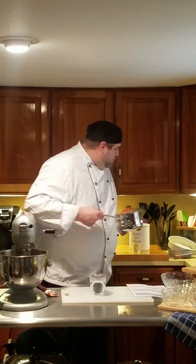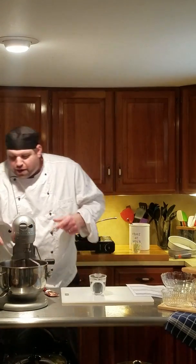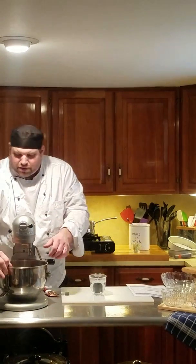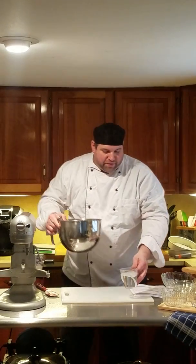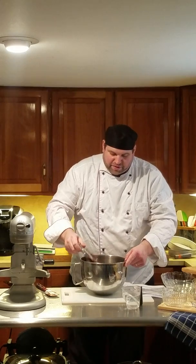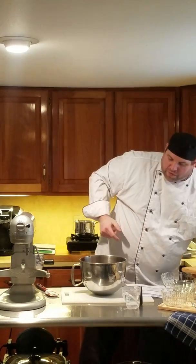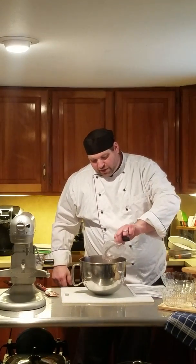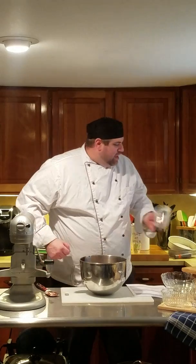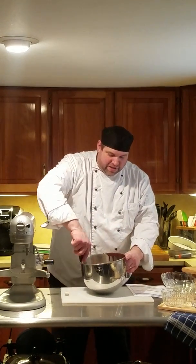Now, the trick here, we'll put this back on the stove. The trick is that we're going to shut this down, and we're not going to use the mixer. So even if you do have the fancy mixers, you don't want to use that for here. Okay, let me just get rid of this, like that. Okay, what we want to do is just pour the hot water, boiling water, you've got to be careful, it's hot. Pour it right in there, and you're going to mix it. And as soon as you mix it, you're going to notice something.